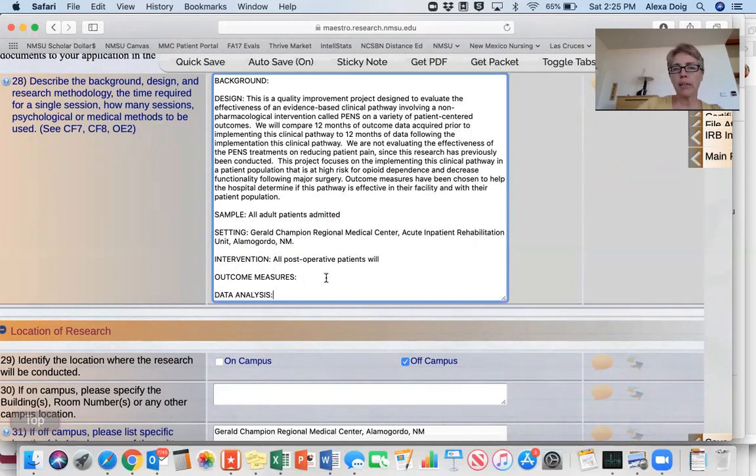And then in terms of your data analysis, it may just be descriptive data, frequencies, means, standard deviations. You may be comparing pre-intervention, post-intervention. So in this particular one, we're looking at 12 months of data before implementing this new pathway, and then 12 months of data while we're implementing the pathway. We're actually going to look at some measures, again, depending on the level of measurement of the different variables. It may be comparison of means. In that case, we do a t-test if we just have those two groups. There are paired t-tests if you can link your pre-test and your post-test data, which in a lot of these system level studies we don't do. So it would just be an independent t-test.